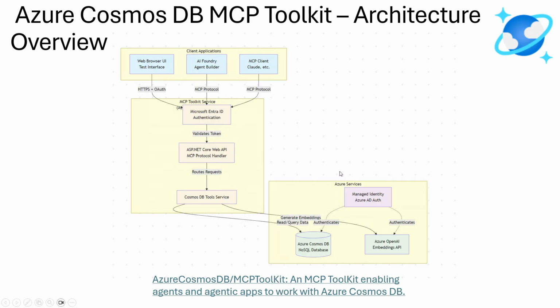And then we deploy these two resources. One is Azure Cosmos DB, and also we have the OpenAI in order to create the embeddings. If customers already have these two resources, then you can configure them as existing resources as well. And again, these services have the managed identity with Azure Cosmos DB MCP Toolkit, so you don't have to do anything special in order to make sure that the security is in place.